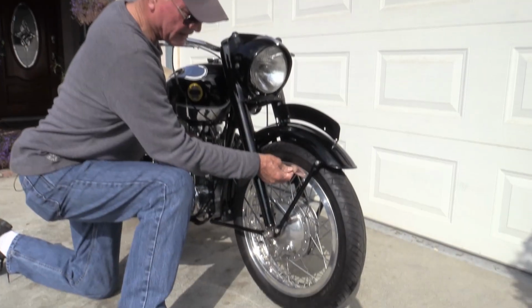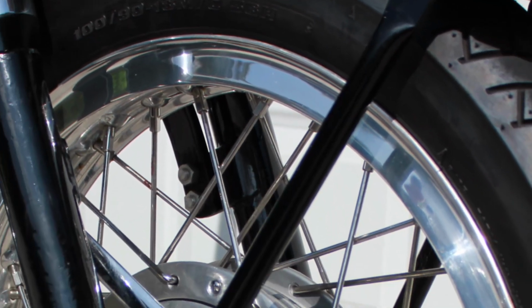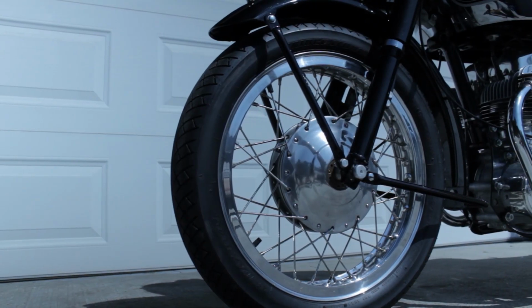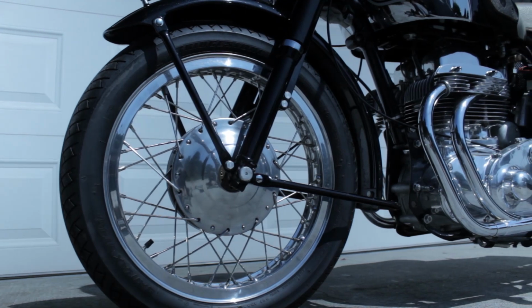The rims are not correct. These rims are a polished alloy. They should be steel. They're not steel with chrome. And this year did not have the painted inner, so I just went with the alloy polished. I might one of these days go back to steel, but for now I like them the way they are.